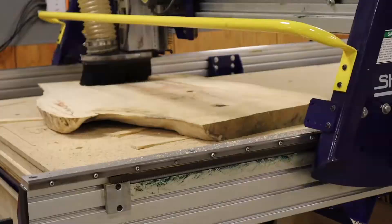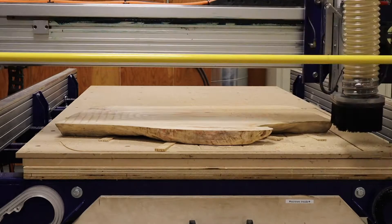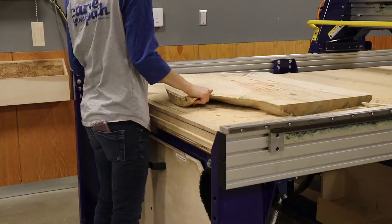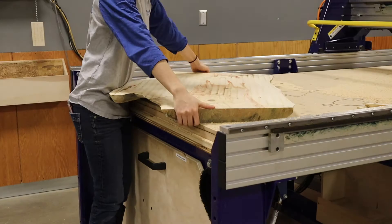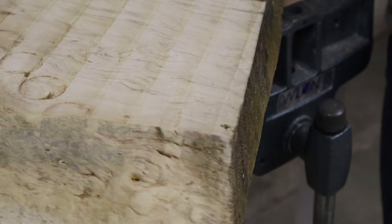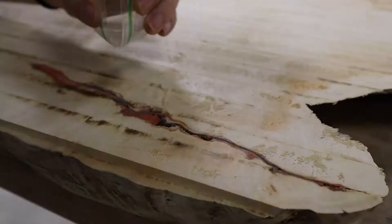Now that it's dry, it's time to surface the top — you've already seen this process, so we're going to really skip through it. Since I know I'm going to be cutting the ends off, I decided to just screw the slab directly to the table. I'll admit I did not pre-drill the first screw, and as a result it sheared off in the middle of the wood, so I had to remove it with vice grips. Unsurprisingly, there were tiny holes in the epoxy from before I surfaced it, and once I surfaced it I could see all of those much more clearly, so I went in with a little bit more epoxy to fill those gaps.